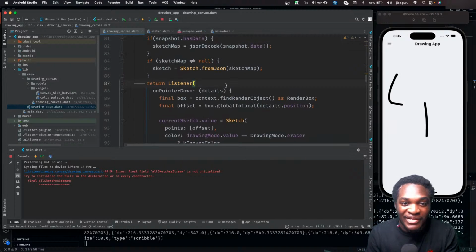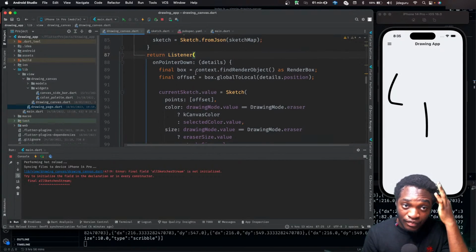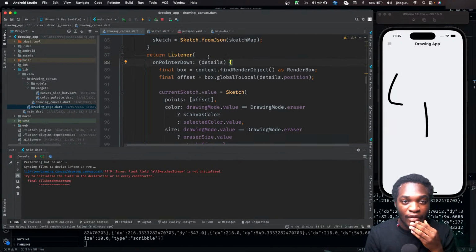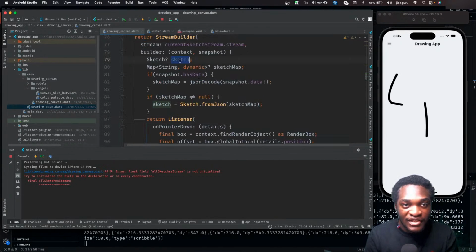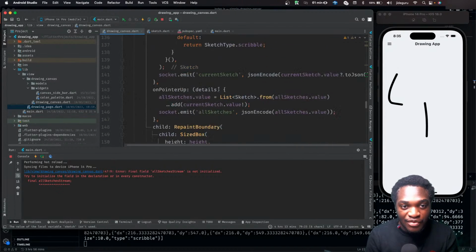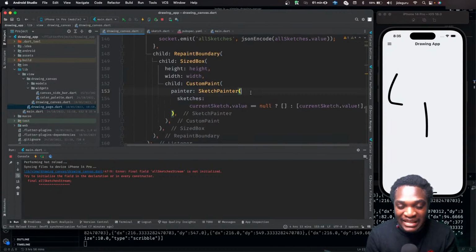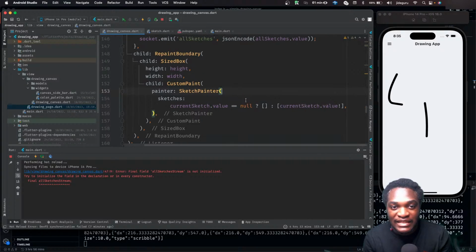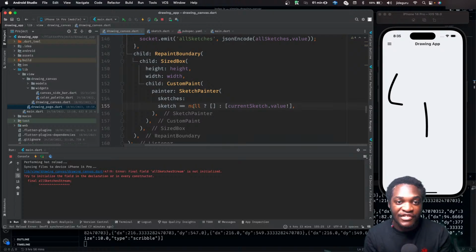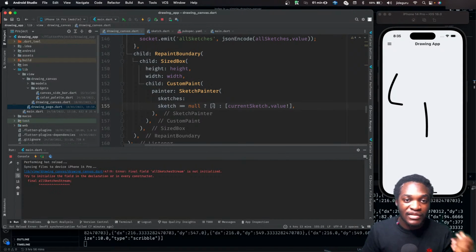All right. So this is good. Now we actually need to use our sketch, right? So the sketch here, we need to pass it into our custom painter. If the sketch is null, then we are just sending an empty list.